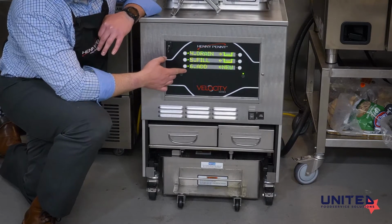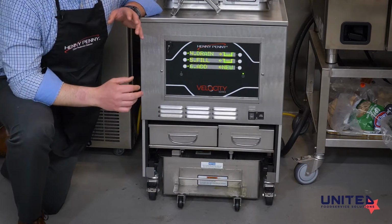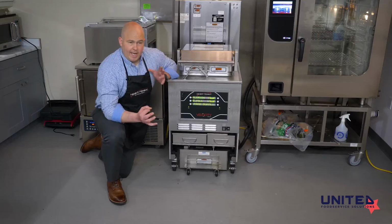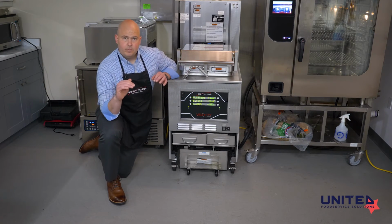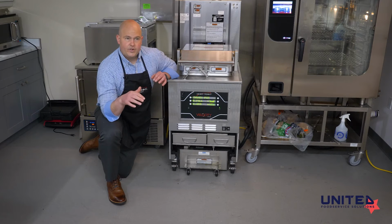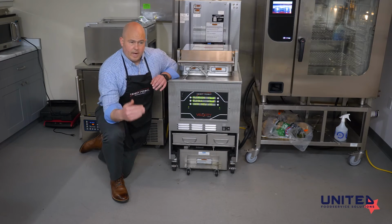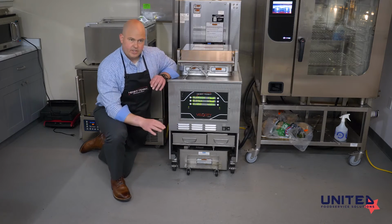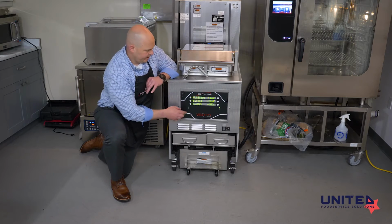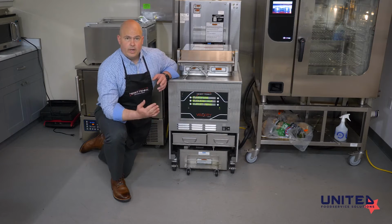Finally, we have an add button here. So this auto top off we talked about, if it senses that the oil is low, it will try 8 times to fill it back up. If it doesn't satisfy the level probes inside the fryer after that 8th try, it's going to tell you that the oil level is low. You can add oil manually. So if you're cooking product after product after product without break, that auto top off function doesn't have an option to work. It needs to not have the unit cooking or pumping in order for it to auto top off.